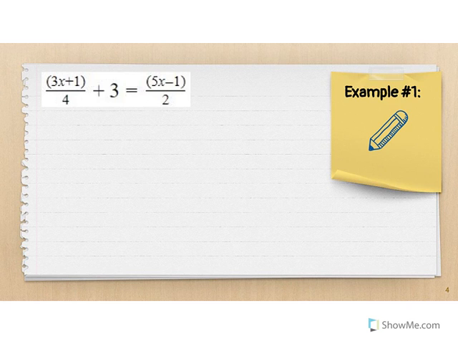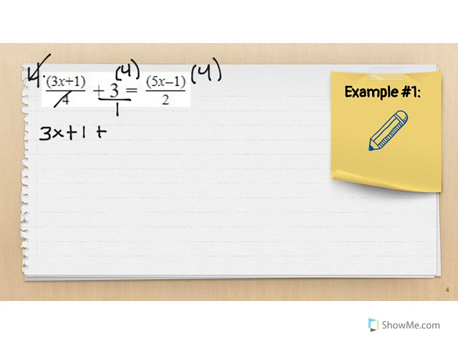So we get to step 2: multiply every single fraction by the actual LCM. So multiply this one by 4, multiply this one by 4, and multiply this one by 4. This was over a 1. Okay, so now we see 4 divided by 4. That leaves us with just our 3x plus 1. 4 divided by 1 is just going to be 4. So you multiply that 3 and 4. So this is going to be plus 3 times 4, which is 12.